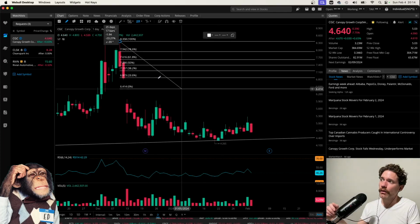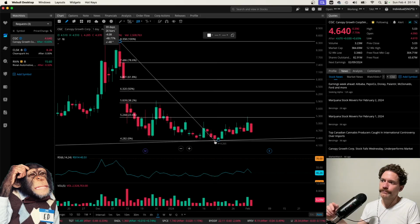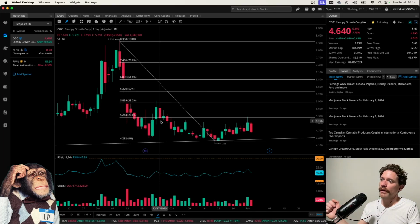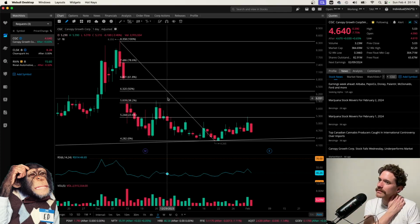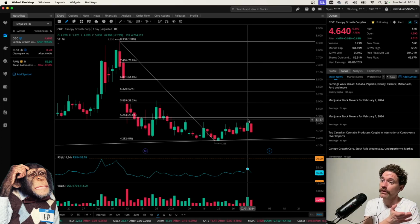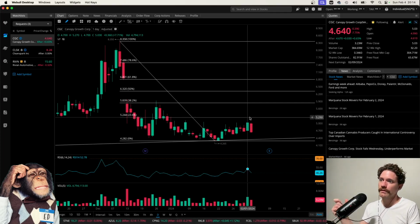And that might give us some signals of where price could be going if it responds positively to earnings. So that would be going from that high there before the drawdown to the low over here. And these are just approximate, I'm not going to do them exactly. It does look like we got a test of the 382 for this little run up at a price of $5.84. And then also the 236 here just recently, just a couple days ago on Thursday, February 1st, we saw a test of $5.24, the 236 retracement.